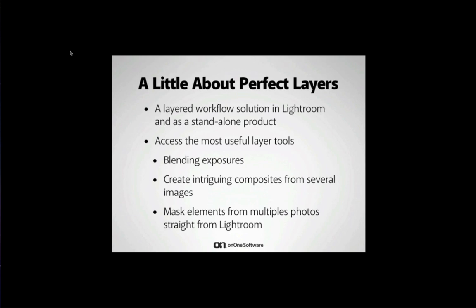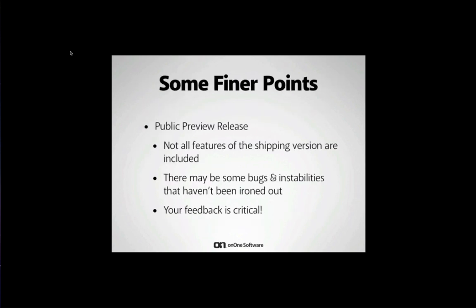This gives you the ability to blend exposures. You can create intriguing composites from several images. Take certain parts of this image and that image and composite them together. And you can mask elements from multiple photos straight into Lightroom. And over the course of today's webinar, tomorrow's webinar, and all next week with our Perfect Layers All-Star webinars, we're going to show you a bunch of different creative ways to get the most out of Perfect Layers.